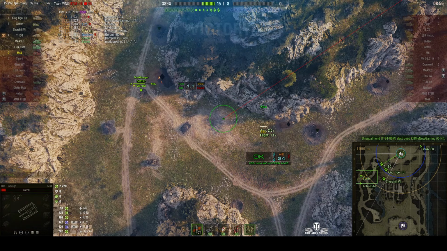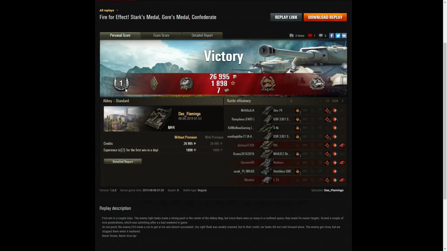Well, that's the end of the Oni, and that means the end of the game. Unfortunately, T150 did not platoon, and he put out an offer to the T3485, but he didn't respond either. And here's the end of battle results. It's a first class tanker for Das Flamingo in the M44.